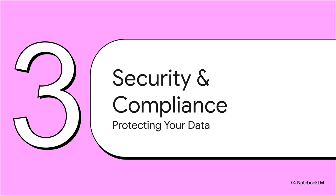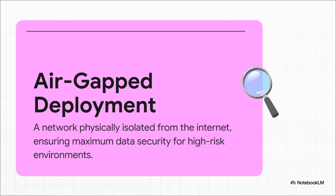Let's talk about the big one — for many of you, this is probably the number one reason you're even looking at these tools: security. Both platforms take this incredibly seriously, but they focus on slightly different areas. A critical term you'll hear a lot is air-gapped deployment — this means you can run the entire platform on a network that is physically completely disconnected from the public internet. Zero connection. For organizations in defense, government, or critical infrastructure, this isn't just a nice-to-have; it's a must-have. And it's a major strength that both Rocket Chat and Mattermost bring to the table.